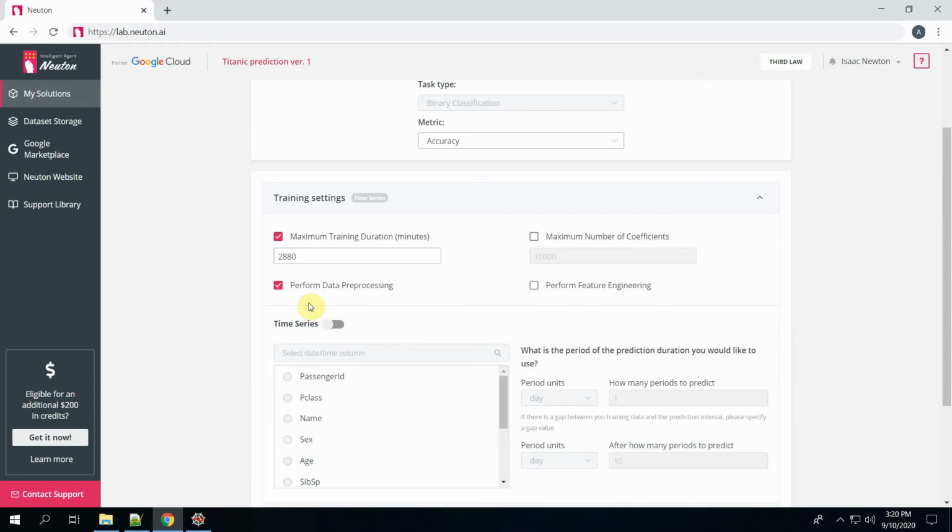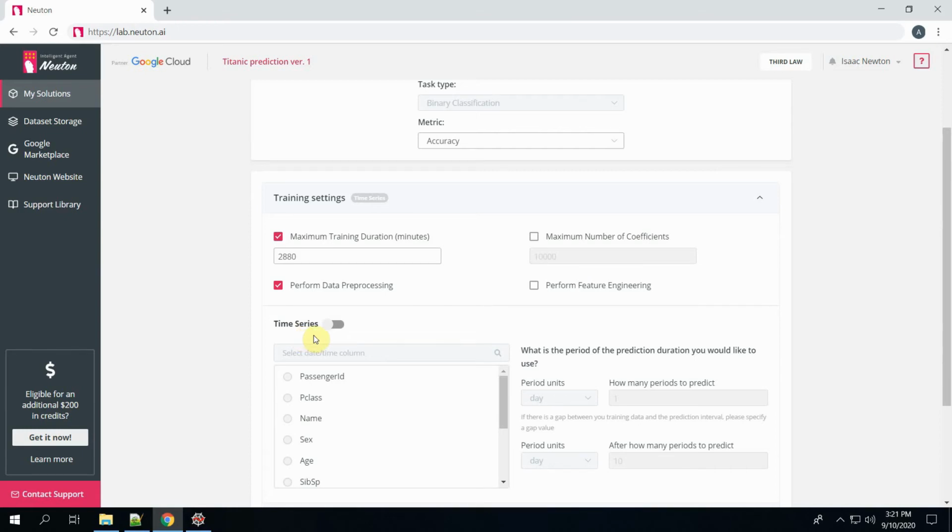Below the data preprocessing and feature engineering parameters, you will see the time series menu. Time series problems arise from time dependencies in the data. For example, data consist of sales values by day for the past year, and you want to predict sales for the upcoming month. To consider a problem as a time series, the data must incorporate the following conditions. The first condition: the dataset must include a date and time column. The second: the target variable must be dependent on the date and time. And the third: you want to predict some events in the future.